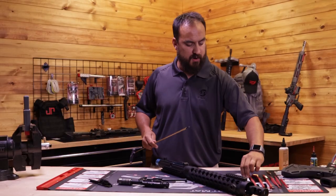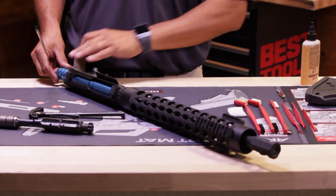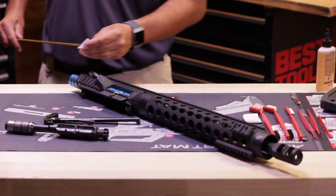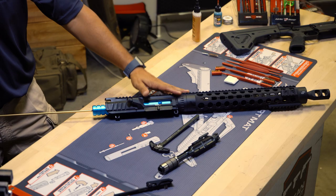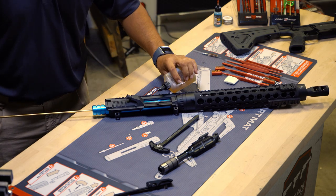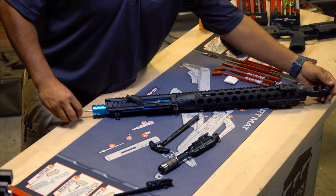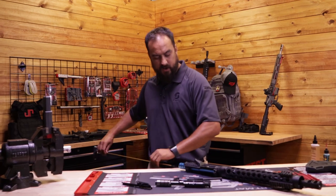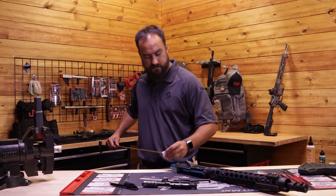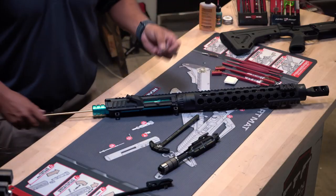We're going to place our little plastic tip on here and grab our pre-cut cloth. We're going to lay the receiver on its side because our guide actually has a little cutout in it, so when we push through we can actually drop some oil on there. Go ahead and remove that at the end, pull it back through, and start with a clean one. We want to repeat this process until we know our barrel is clean.